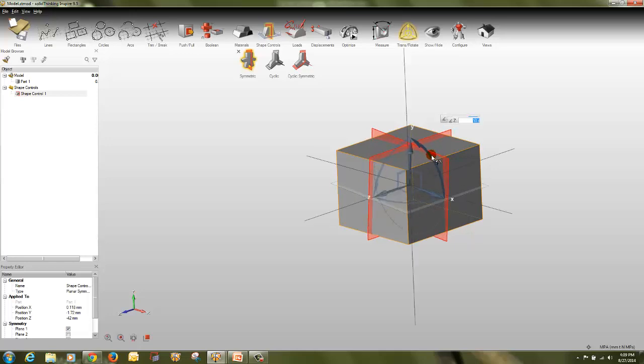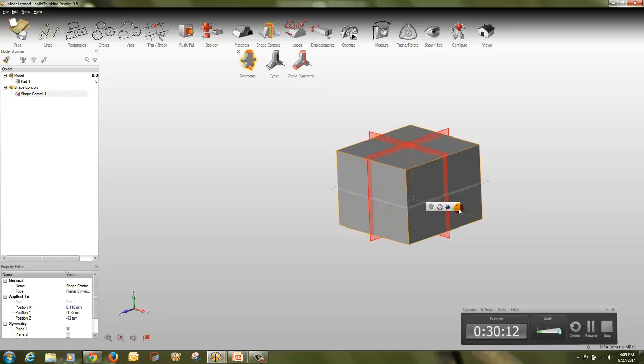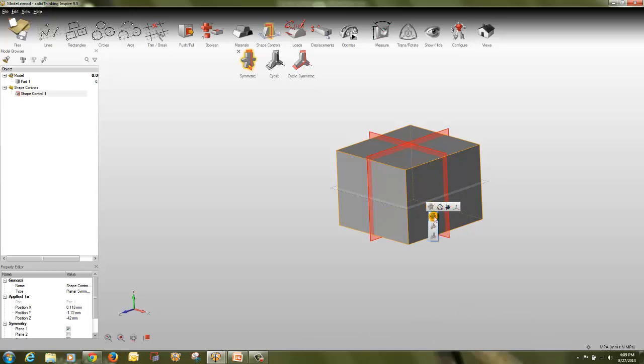If you want to change the axis of symmetry, you can do that from here. If you want perpendicular to the axis, you can use this icon to make it perpendicular to the plane. From here you can change symmetric, cyclic symmetric, cyclic repetition with symmetry.